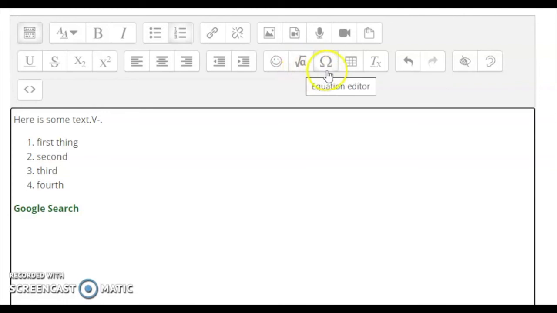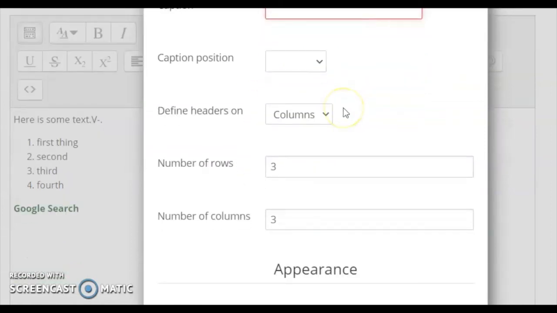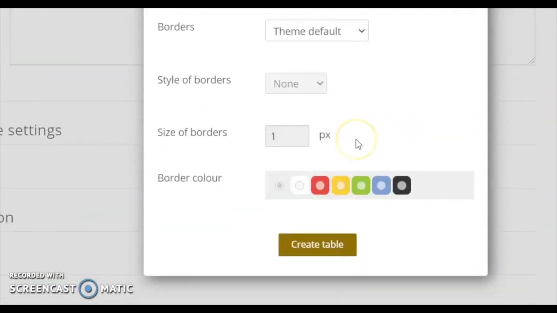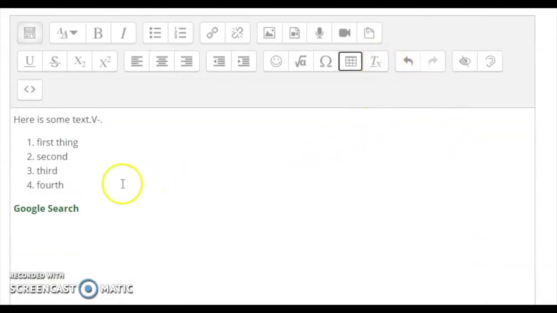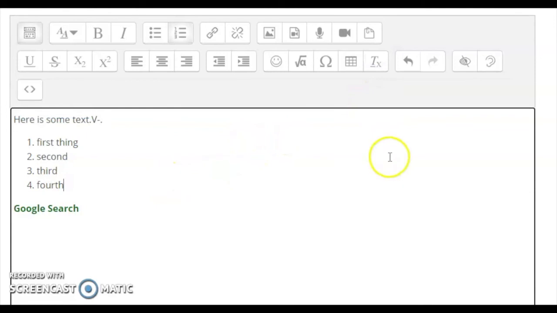There's also the capability for equations and even tables. And when you click a table, it'll bring up this window where you can define how big it is, its appearance, and any kind of border, and create that. You can clear formatting if something kind of has something funny. Sometimes this works, depends on the formatting that you have. This is the undo button. Of course, you can always do Control-Z to undo. There are some accessibility checkers, and lastly is this HTML icon.